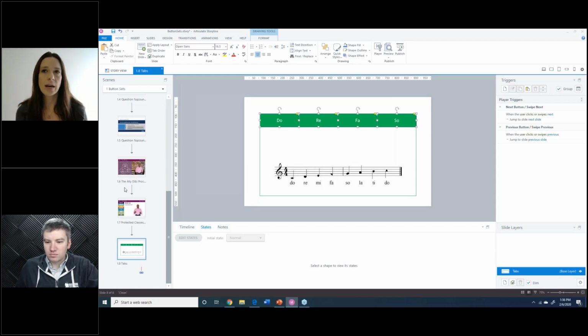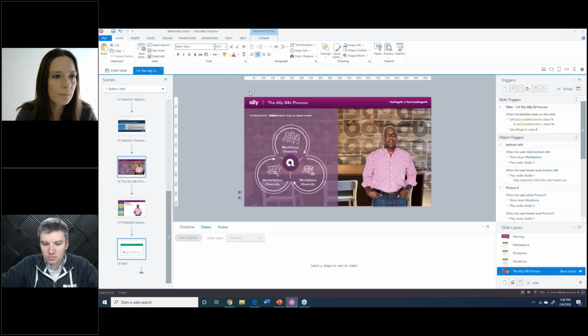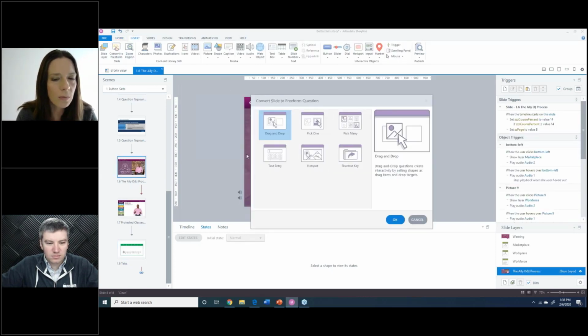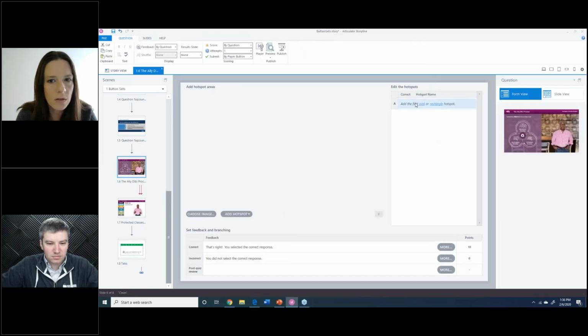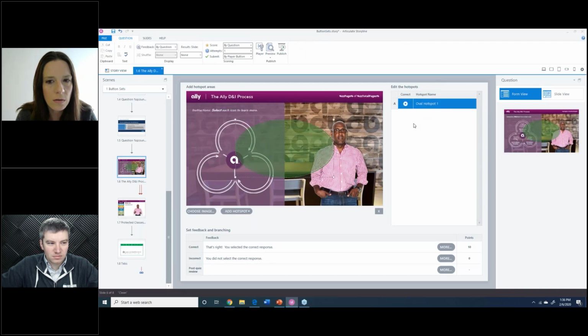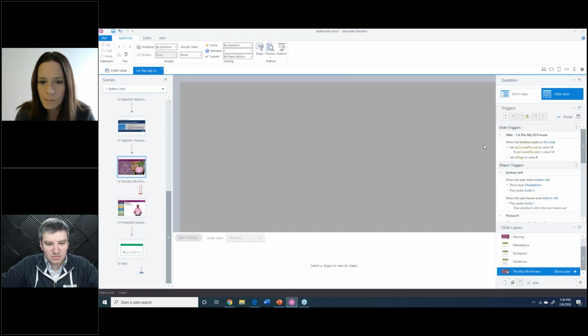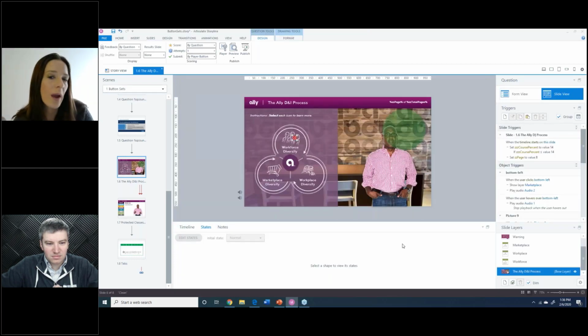So if it's system training and you want them to do multiple areas, I think with your hotspot, you can only do 1, or maybe you can do 2. Yeah, you can only do 1. Oh, wait, add. Oh yeah, you can do multiple ones. So you could use these hotspots and add them in here. Now, I use a lot of freeform, even if I don't want to say they're correct or not.